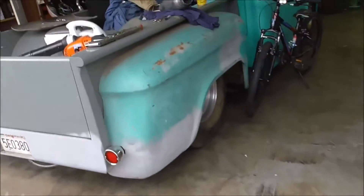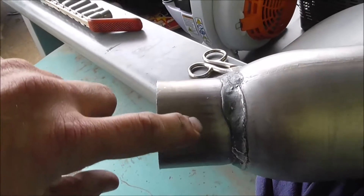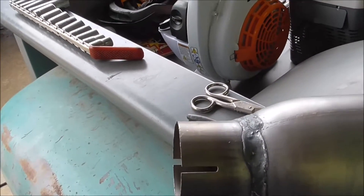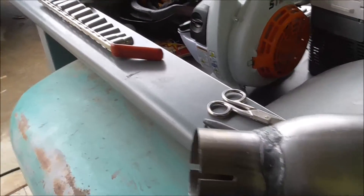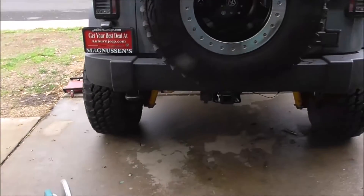I have the chop saw out here. I'm actually going to cut these clamps off — I don't want those on there. It's just going to leak if I can't get the pipe in all the way, and if I cut it, it makes it that much shorter, probably an inch. So I'm going to go ahead and cut that up and I'll bring you guys back. It might be a short video.